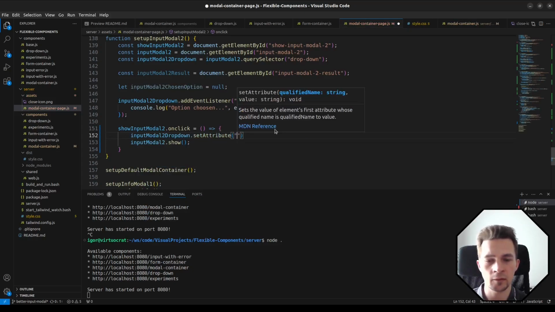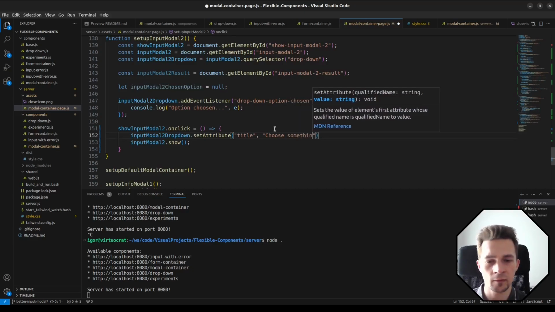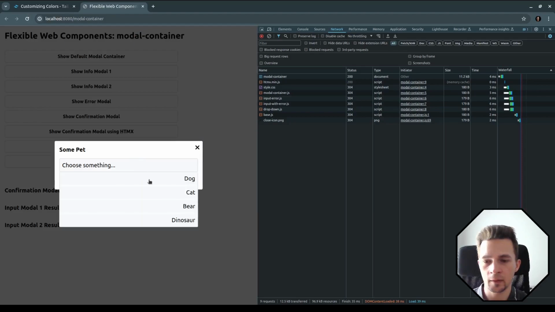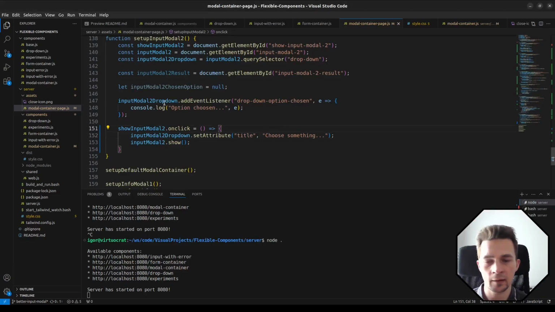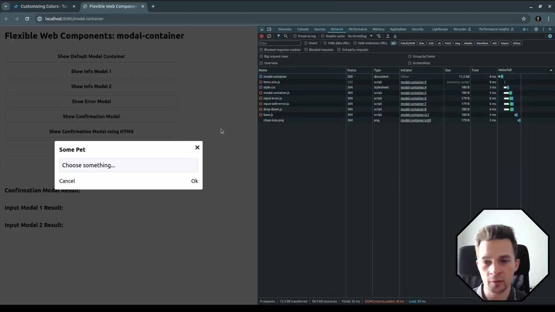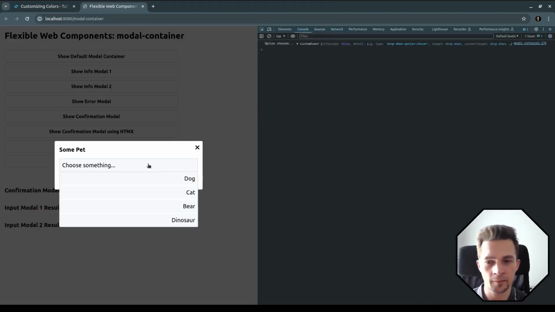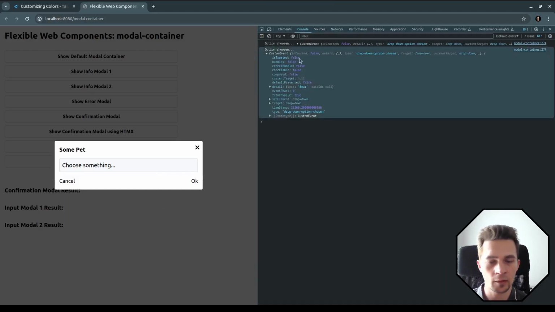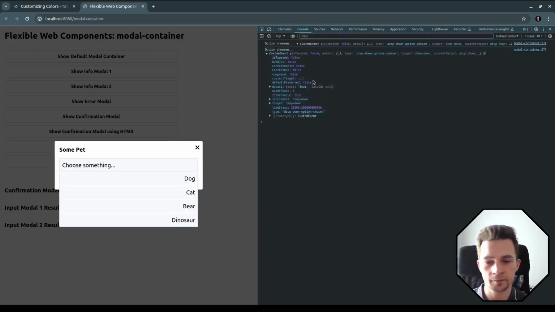So set attribute title to choose something, for example. Yeah, choose something, and maybe they should be to the left. Let's leave it that way, but after the option is chosen, see that it is. Yeah, we have a chosen option.